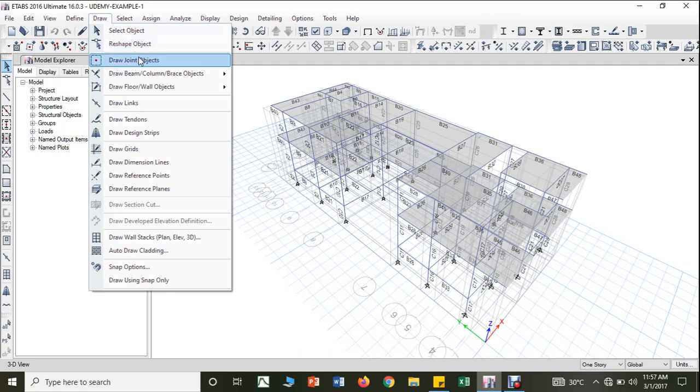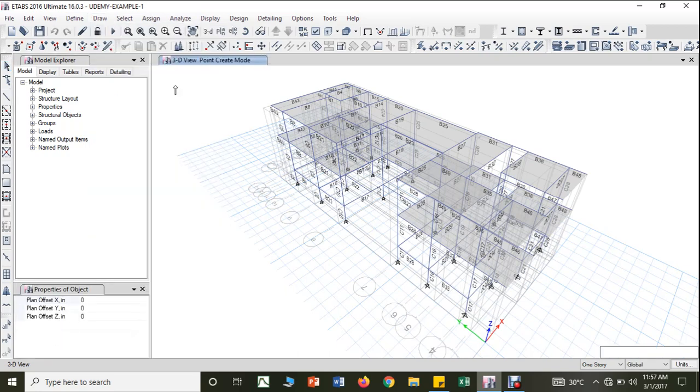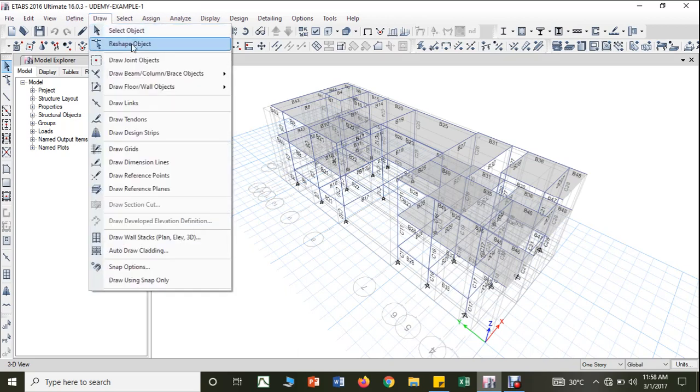Okay, so then let me explain this draw joints objects later. Especially, we are going to deal with it with the presence of the steel structure. Let us discuss that in the steel structure, when we go to the next problem where there is a presence of steel elements in the structure. That time I'll explain to you. Since we are dealing here only with the RCC structure, no need to worry about that.